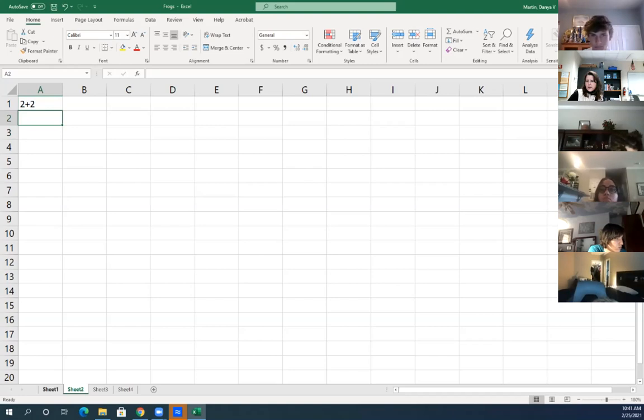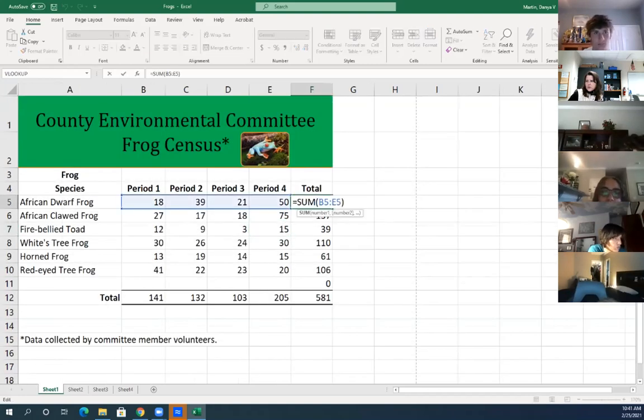When I look back at sheet 1 and look at these formulas, what do they start with? Anybody? The equal sign, very good.